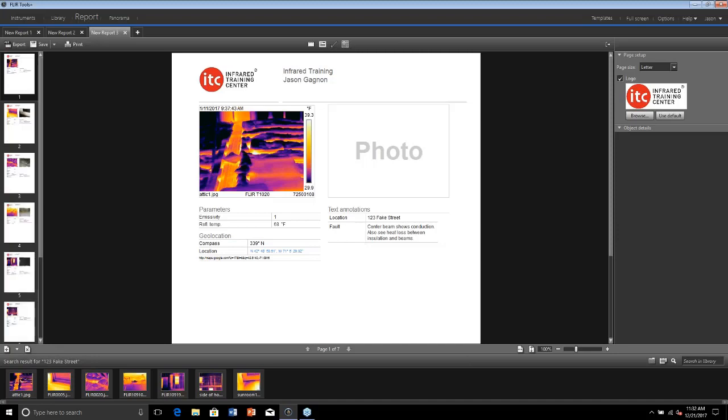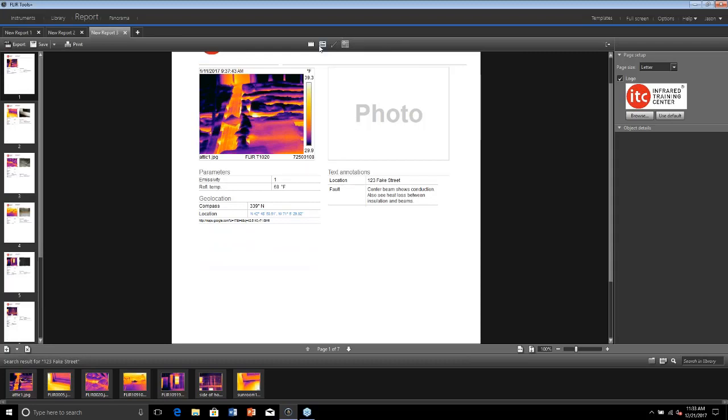If you just use it as a way to annotate your JPEGs, it can save you some time just typing the reports. But you can also take it to another level here and use it as a search field. It's a relatively basic search, but the data is there, and the library records all that information in the data. There's like a database that underlies all this. So that gives you the ability to search through these fields. So that's why it's more advantageous than just having it in a text box. You can certainly type text into the report here, just using these text boxes. But it's just a text box, and it's not searchable like with the text annotations, and it's only on this page in this report.